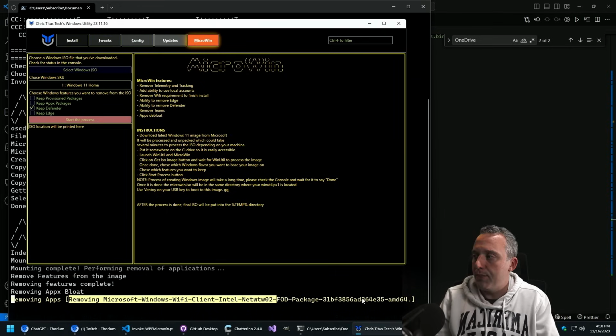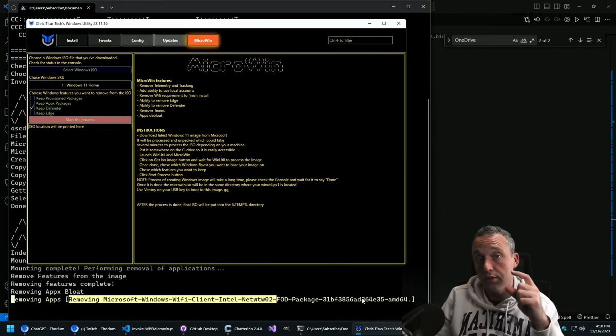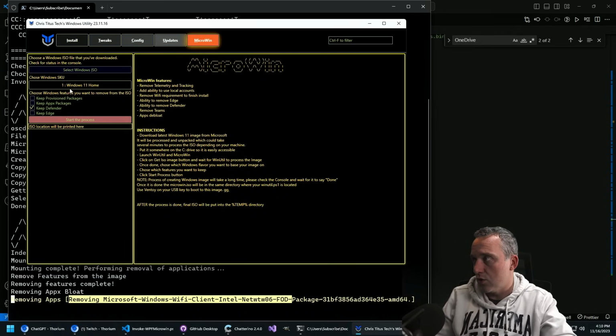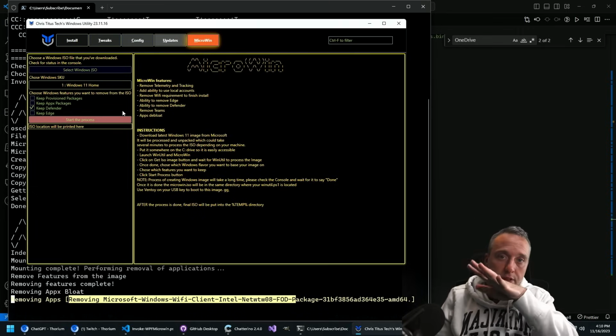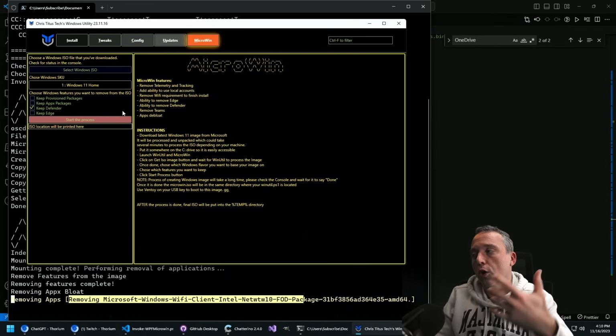So what's happening here is you have the initial ISO. That ISO gets mounted to Microwin in the C folder, and that's the base file on the ISO. But then you have to do a DISM mount of the install.wim, and you select a specific index. The index is actually this 123, this Windows 11 Home. So then it says, hey, we're using Windows 11 Home. We're going to take that, mount it, and then extract all of those files directly into the Microwin Scratch under the C. Those are the two folders I was alluding to earlier.